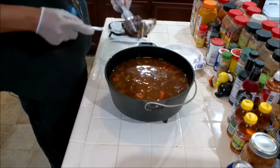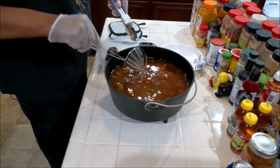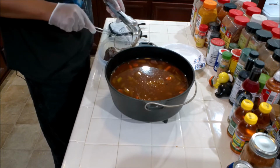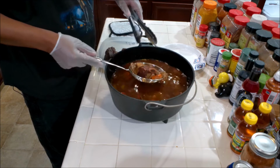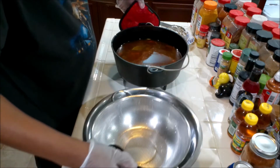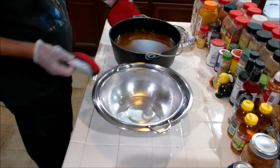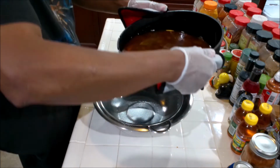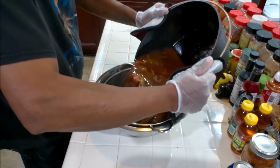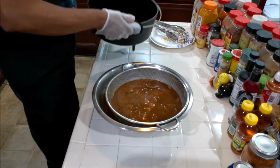Smells amazing. Real tender, falling off the bone here. But it doesn't matter if the bone stays in the pot, because we're gonna be straining this, remember? Like I said, you wanna be careful because this is hot. Very hot. Do it slow, especially if you're doing it the way I'm doing it. I'm pouring towards me, which is not the smartest idea, but if you're careful, you're all right.